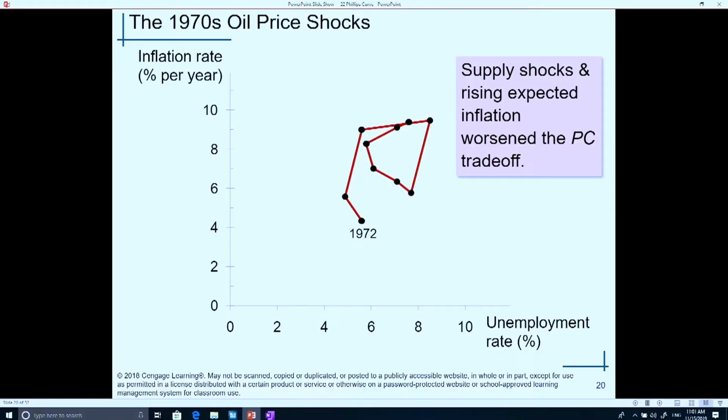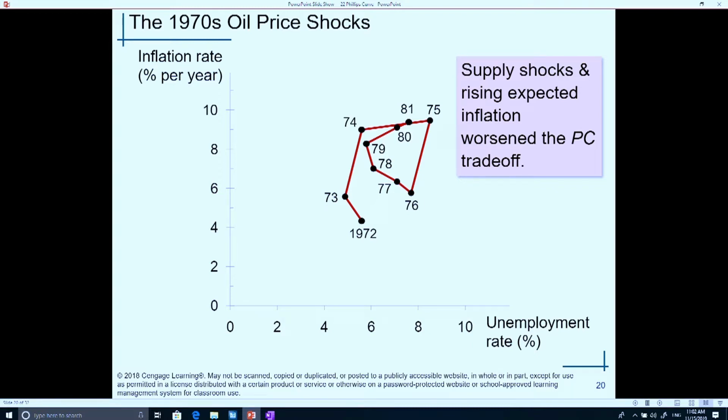Let's see what the data did. 1972, 73, 74, 75. That rightward shift between 73 and 74, 75 was caused by the supply shock, which moved the Phillips curve up. When we went between 75 and 76, things were getting better, and the supply shock was starting to wear off. From 76 to 79, that's just moving along the Phillips curve, which had shifted up. We had a growing economy. Prices were not changing too much. Relatively high, the inflation rate is 6 going up to 8%.